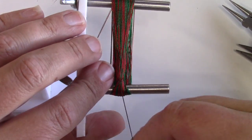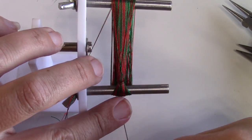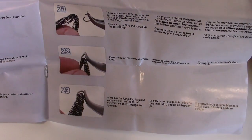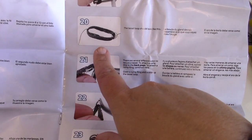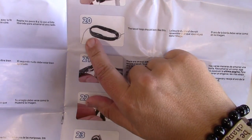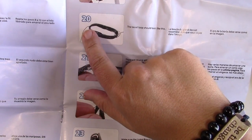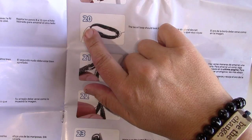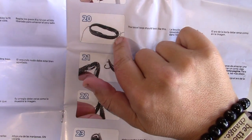Okay, now before I go any further, I want to show you something on the Beadalon instructions so you will be aware of it. On step 20 of the Beadalon instructions, they say that when you take it off, your piece should look like this, because they want you to tie at the top and at the bottom. I personally just tie at the top and then slide it off and cut these threads here at the bottom.